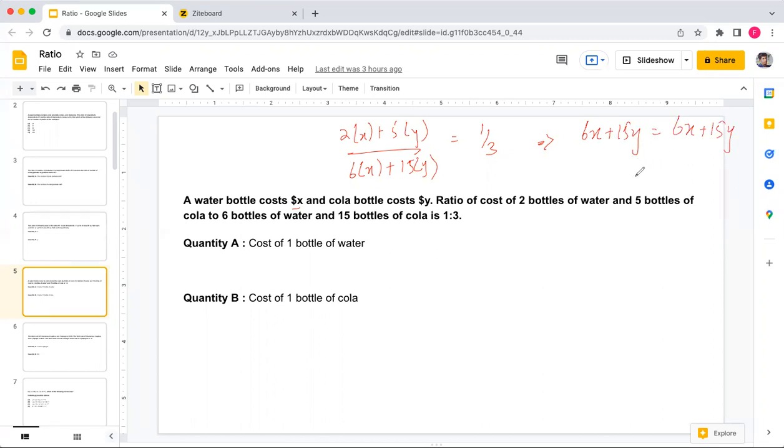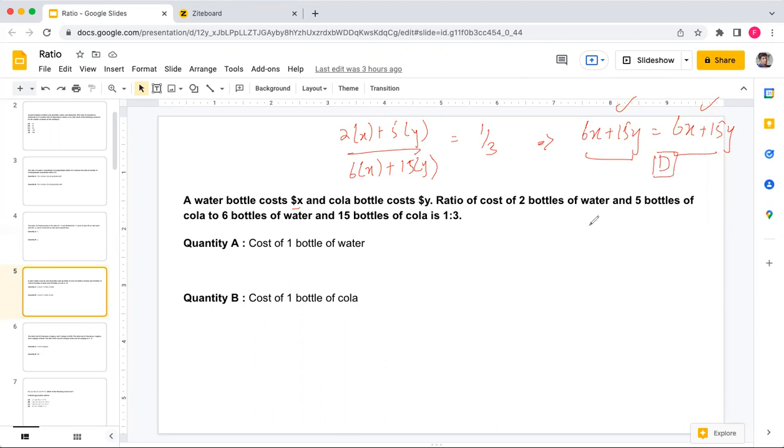Now you can assume that the answer is C, right? But that is not the case. You can take any values for x and y. This will always be equal because we have same quantities on both sides. Either you can take x smaller than y or y greater than x, doesn't matter. These both sides will always be equal. That's why we cannot find the value of x and y from this relation.